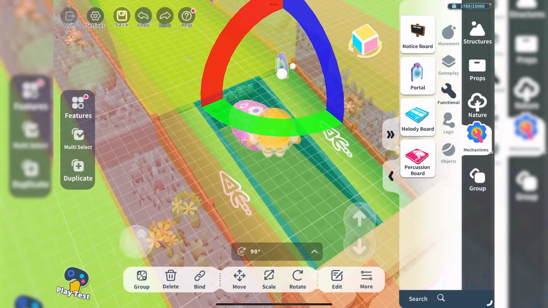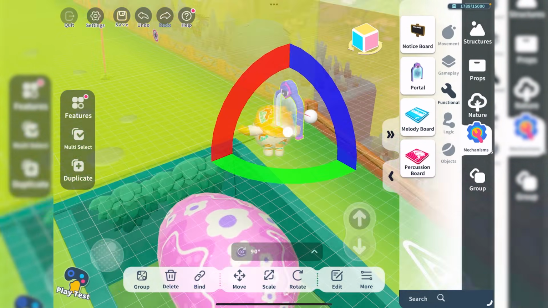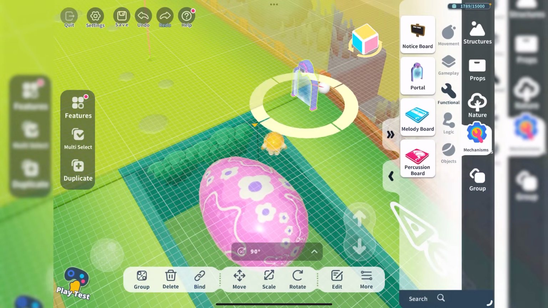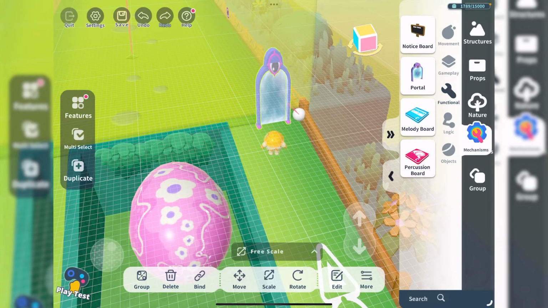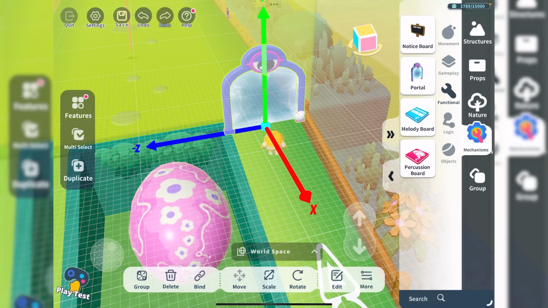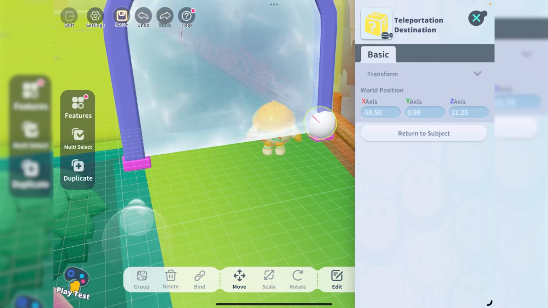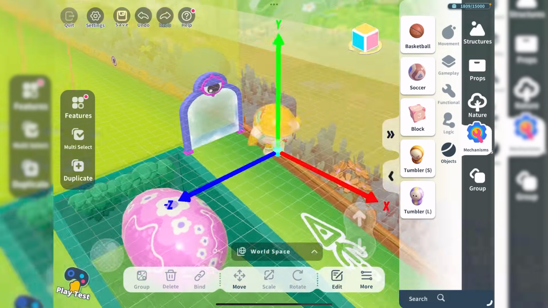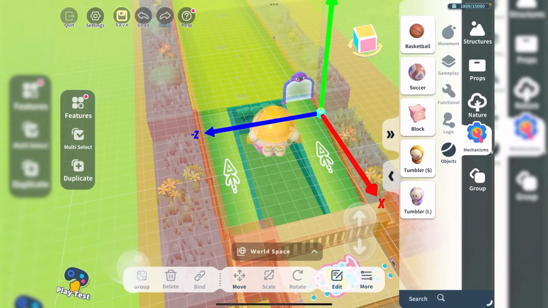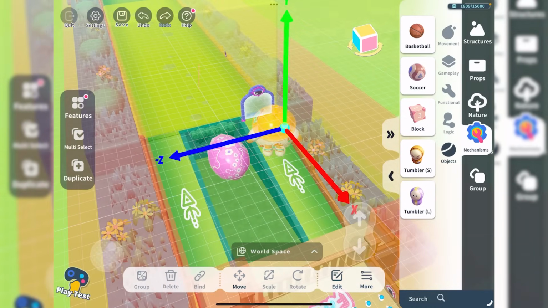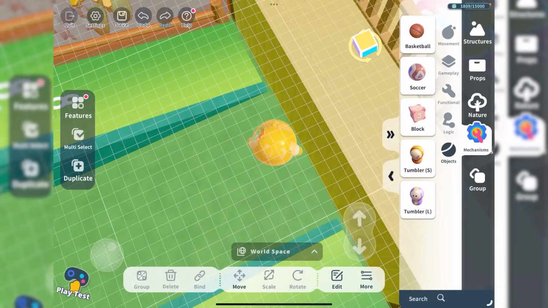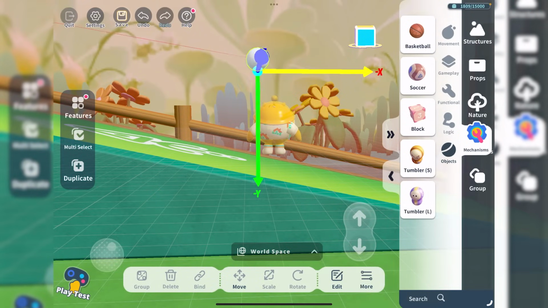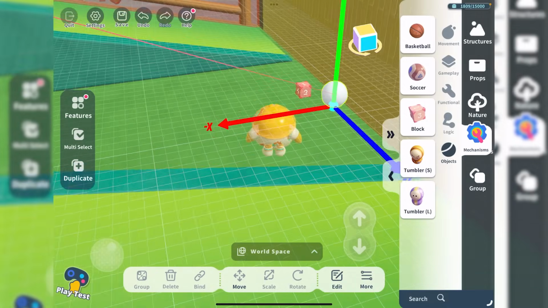Alright, so for this right side over here, I've put in this portal object, and we can very easily just rotate it like this. I can even scale it to make it bigger, and we can just move it over to the side, and I kind of like it. And as you can see, this portal comes with a teleportation destination. So let's go ahead and grab it, and let's move it to where we want to teleport the players back to. I think I want to make this portal a little bit of a troll. When you step into it, you're just going to get put right back there. As you can see, it's super easy to move the objects around. And there we go, I've put it right over here.